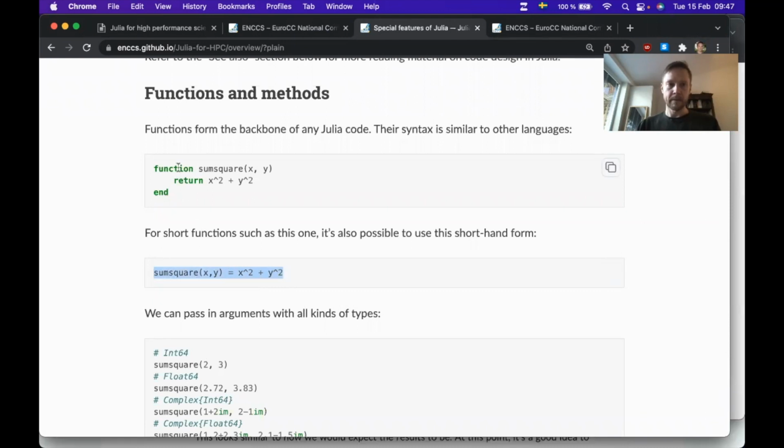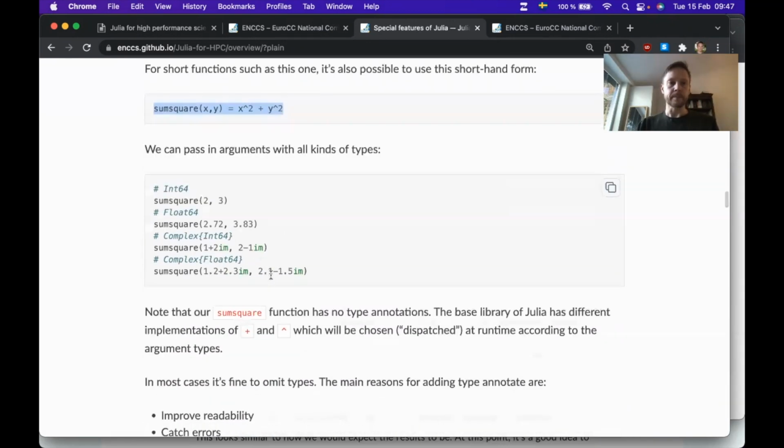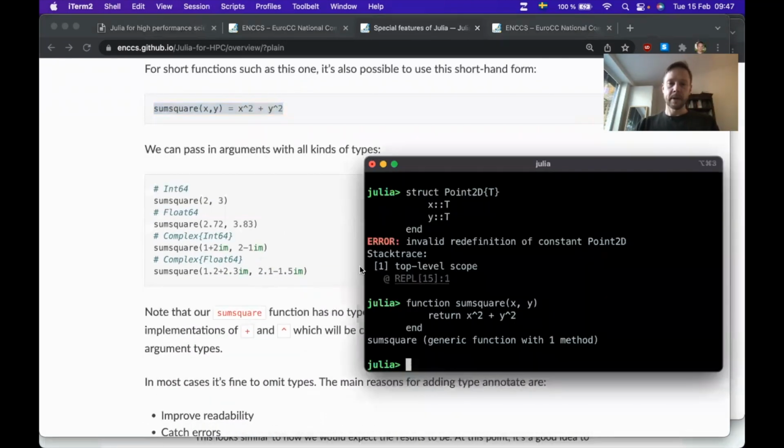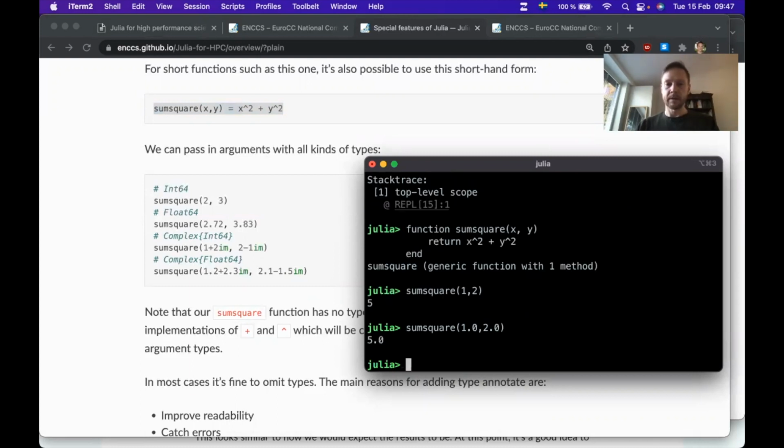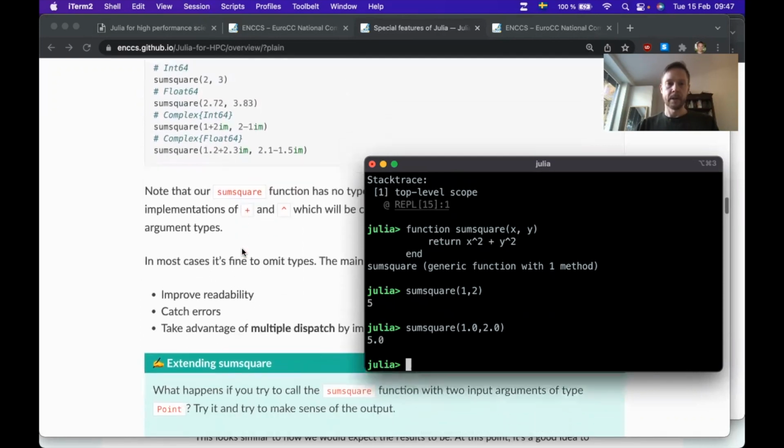So you don't need the function and end keywords if it's a short function. You can write it on one line. So what happens now? I define a function without any type specifications. If I call it with integers, I get an integer. If I call it with floats, I get a float. I could call it with complex numbers or whatever.